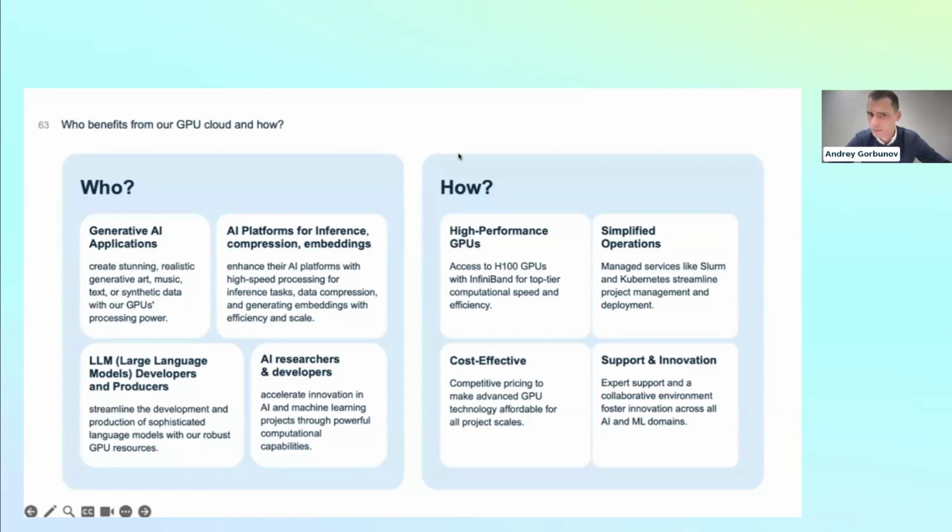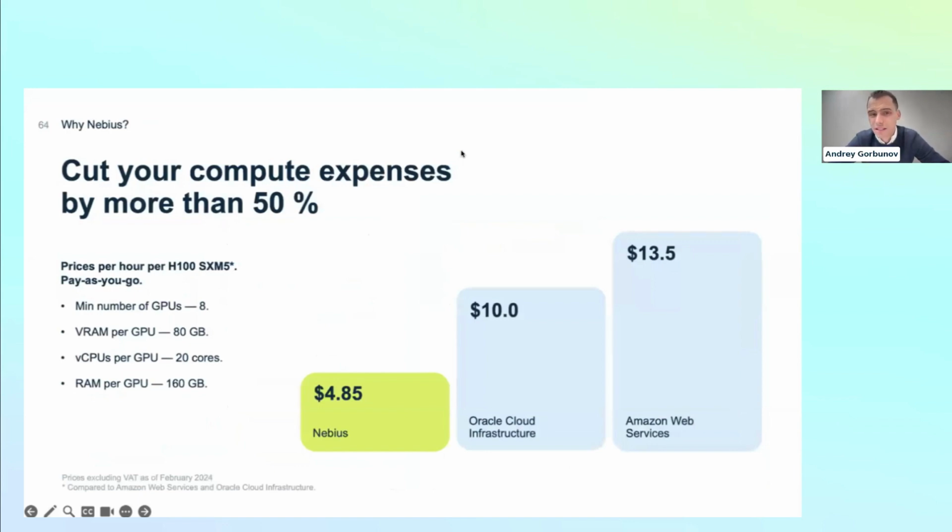How do they benefit from this? Again, top-tier GPUs from our partnership with NVIDIA. Simplified operations, as Pavel mentioned, having this transparency and support 24/7 is critical. And of course, cost. We're all here in business, and businesses are made for profits. So consider your costs. Compared to AWS and everybody else, we are at least 2 times cheaper, from the public price, at least. But it's not that hard. Why is it not that hard? Because we manage everything from our hardware to the cloud services that we provide. So we're controlling the full cost structure, which gives us the opportunity to provide users with powerful yet cost-efficient infrastructure for not only their training needs, but also for inference and everything else.